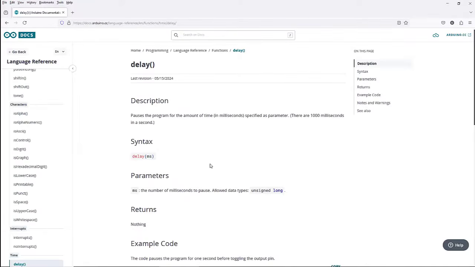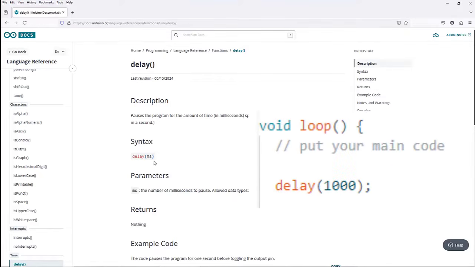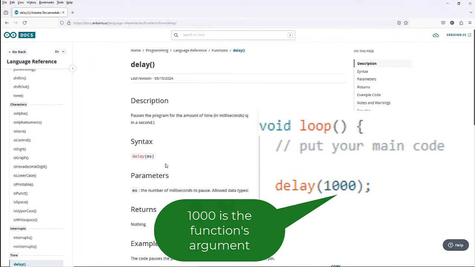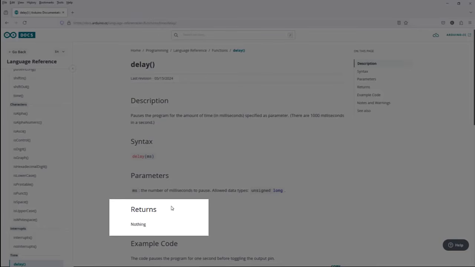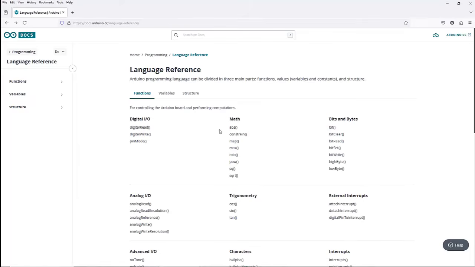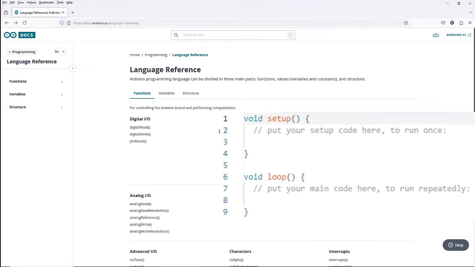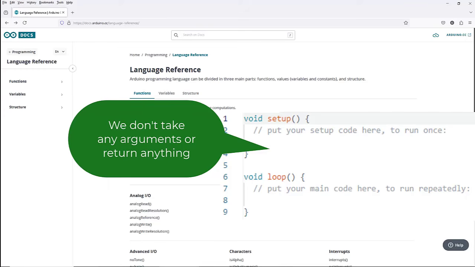Here we have the delay function. The delay function doesn't return anything. It only has one parameter, which is the number of milliseconds we want to delay. So if I typed in 1,000 milliseconds in the Arduino IDE and I wanted to use the delay function there, that would be the argument, the literal number of 1,000. Here we can see that not all functions return things. We also know that certain functions like loop and setup, which are absolutely required in every sketch, even if you don't use setup, you still need to have it there, don't take any parameters or arguments, and they return nothing.